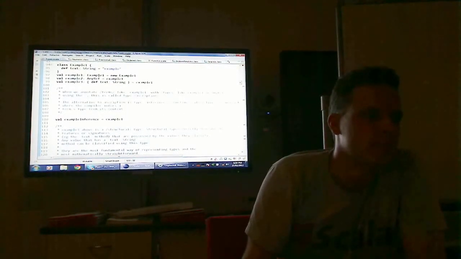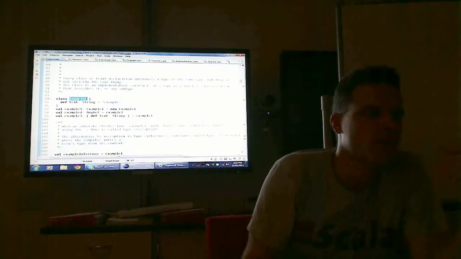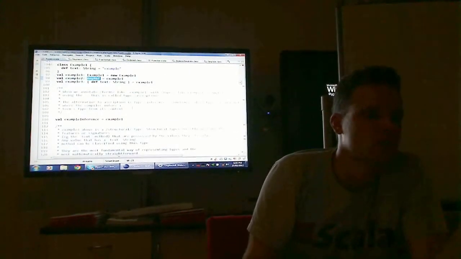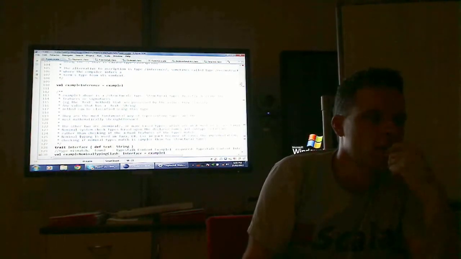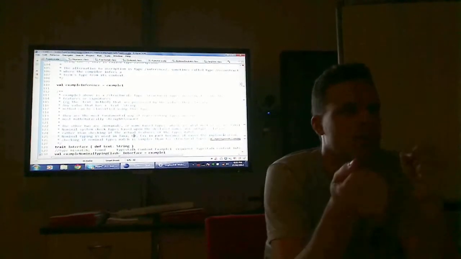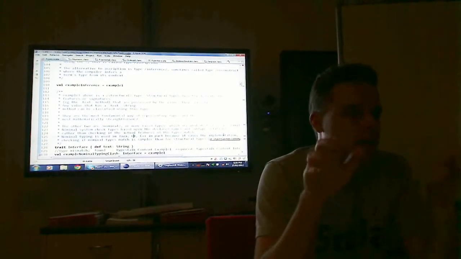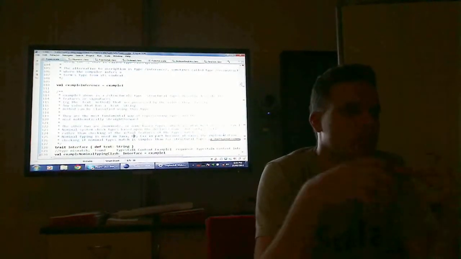So in a nominal typing system, the types are not based so much on features, but at the time that you define the class, it records, if you like, the subtype and supertype relationships of example 1. So it says, well, example 1, if not specified otherwise, is a child of anyref. And then it kind of forgets the actual features of it. Nominal typing is used in part because it makes for an easy implementation of a programming language, because checking if a nominal type matches another type doesn't require you to search all the features of the type, but just the subtype supertype relations that were defined when you introduced the type.